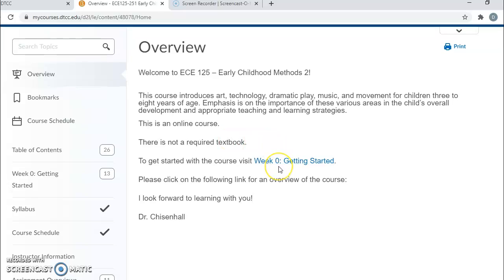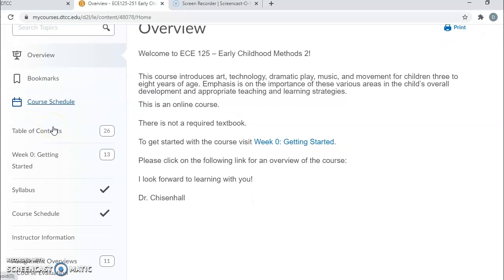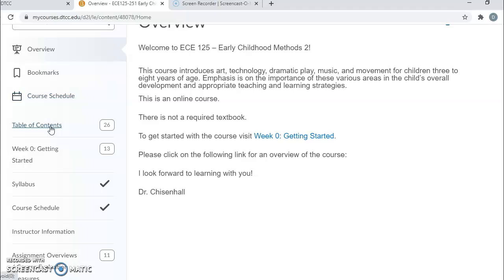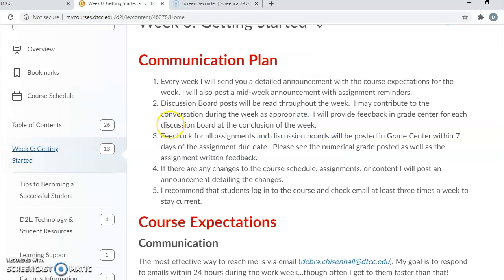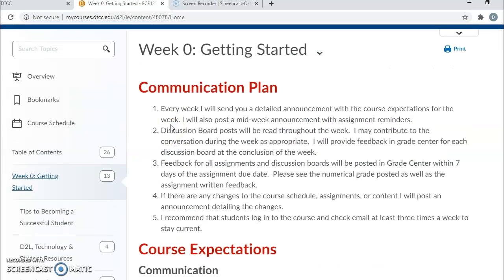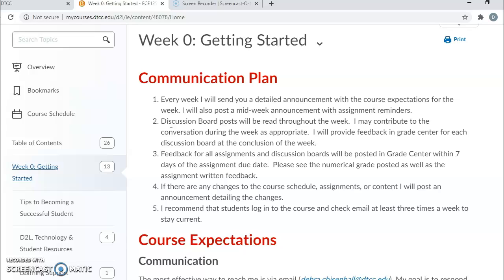First thing you're going to want to do is visit the Week 0 Getting Started tab for some additional information. So if we scroll over here, we can skip over bookmarks and course schedule. We can skip over table of contents and go directly to Week 0 Getting Started. Here you see my communication plan. Every week I'm going to send you a detailed announcement.